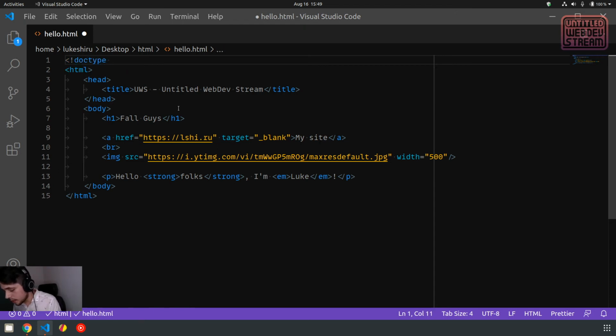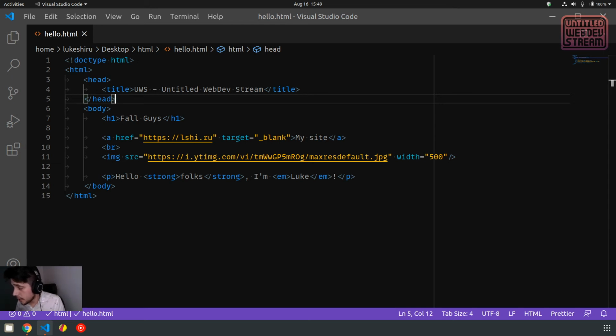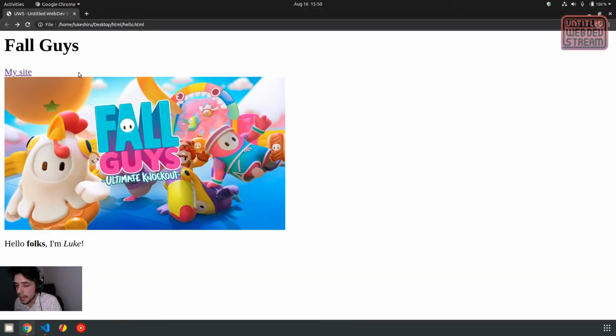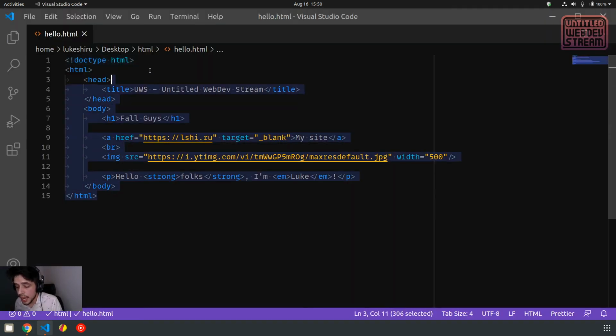doctype HTML. So this was mentioned by Krihalis in the chat, but this is like a special tag, and that's why it starts with an exclamation mark. And if you try, you can figure it out, but it says doctype, so the type of this document file is HTML, right? And this is mainly used to tell the browser that we are using the most recent version of HTML. We are not using something old, we are using the most recent one.